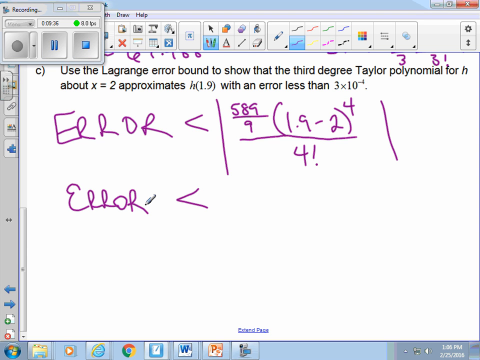I got 2.930 times 10 to the negative 4. That will work, won't it? Say what you said again? 2.930 times 10 to the negative 4. That works. So it's safe. So it would have worked. So you could have used that one and you would have been correct as well. The only danger is that you could always use one too big. You just may not be able to get the error that they're trying for you to show.